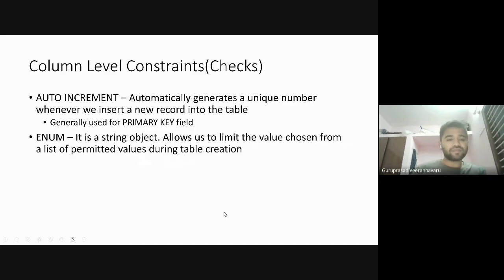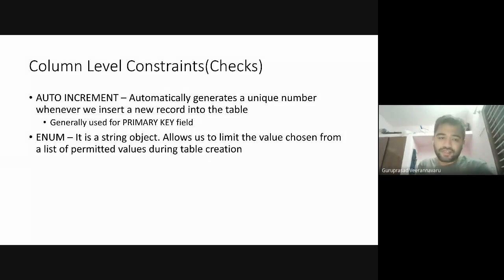And then we also saw other column level constraints, that is auto increment. What auto increment was doing is, whatever is the last added number, it will automatically add +1 to it. It can only do +1. We don't have an option to say do +10 or add some string to it, or any random value. So we can only do +1 to whatever was inserted last.